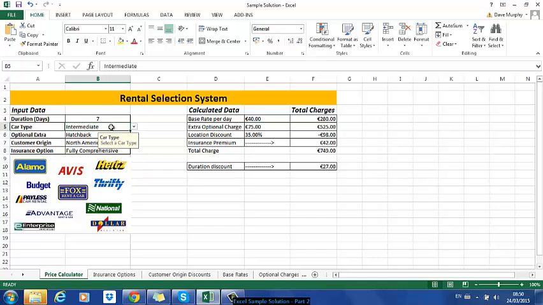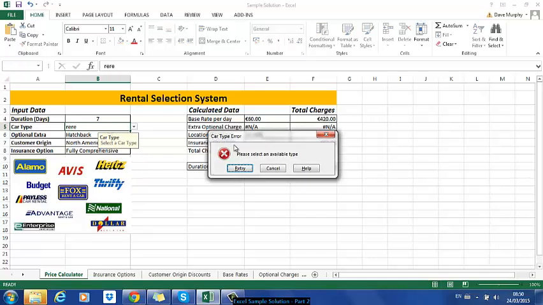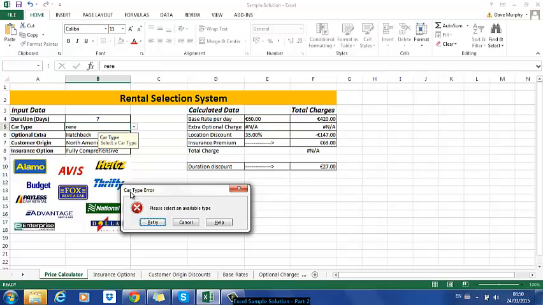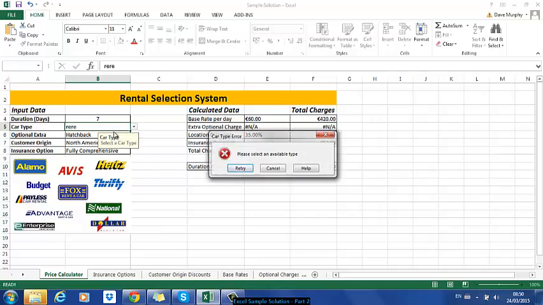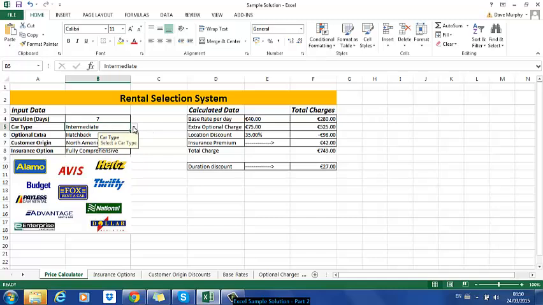If the user doesn't select something which is in the window, so say for example that they try to type in something, they're going to get a message which tells them they've done an error and they can either cancel or retry. Okay, so we'll retry, and when they select something which is acceptable, then the system will allow them to continue on. So in other words, validating the data makes sure that they put in information which is usable and which is reasonable. So how do you achieve that?